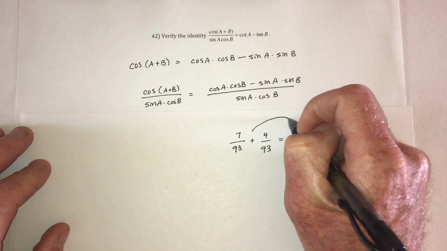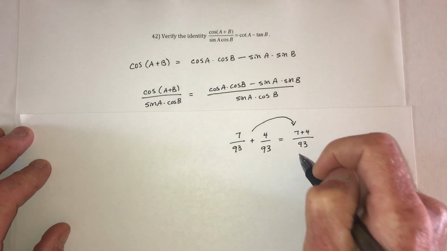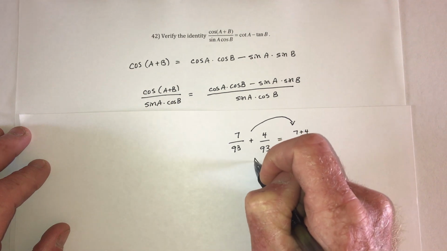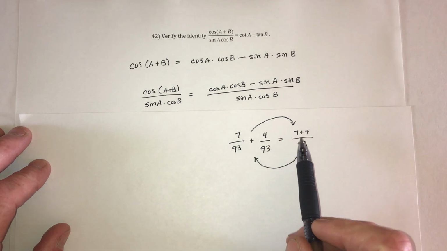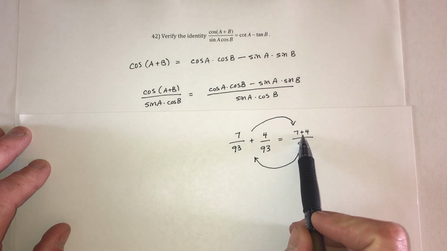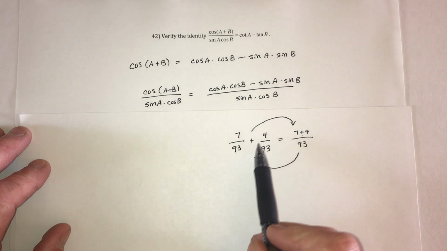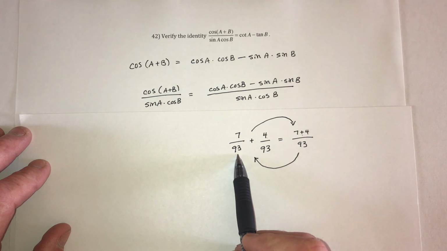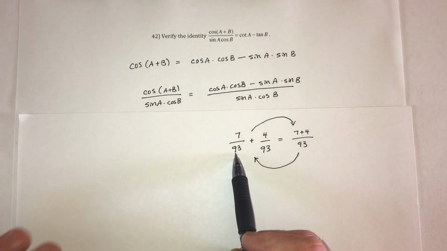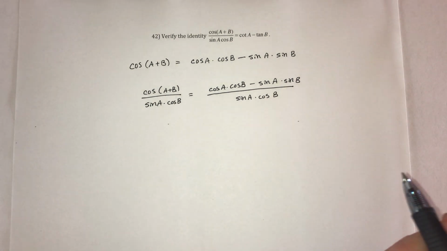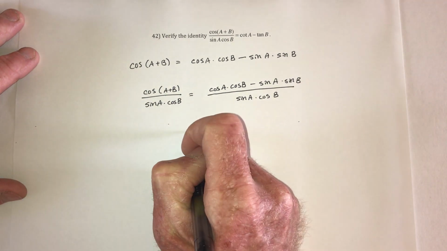Usually we go this direction, but because it's an equal sign, you could also go this direction. So if you have one fraction that has a plus or a minus right here, then you can break that into two fractions as long as you keep the denominator the same. It has to have the common denominator. So that's what I'm going to do right here. I'm going to break this into two fractions.